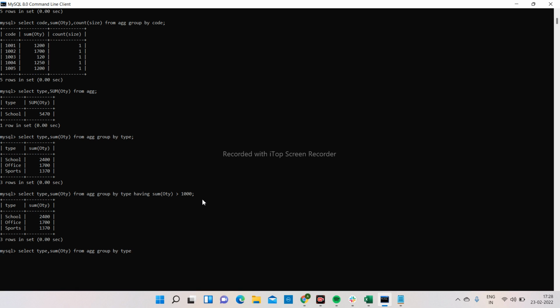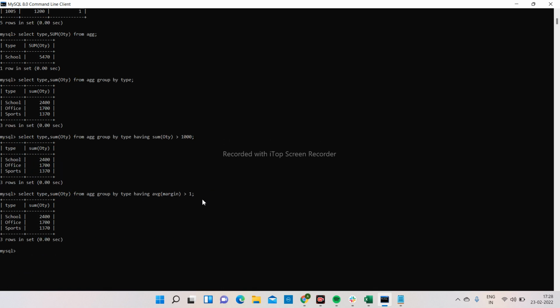So you can again use the having clause here, like having average of my margin column greater than 1. If I run this, you can see. Again we will first look at the table so that we can understand the output.